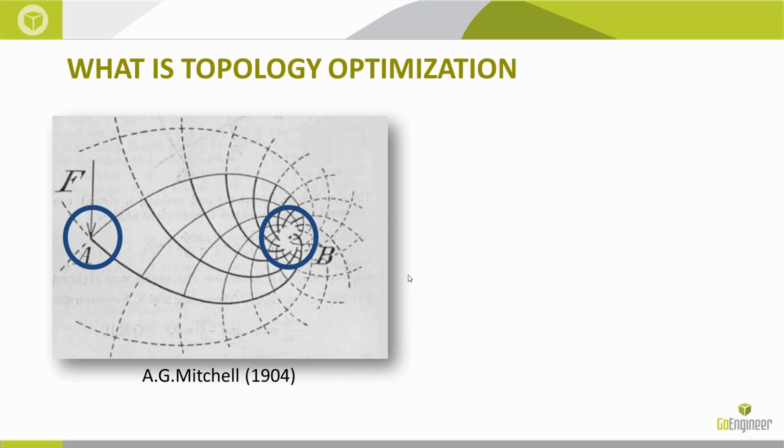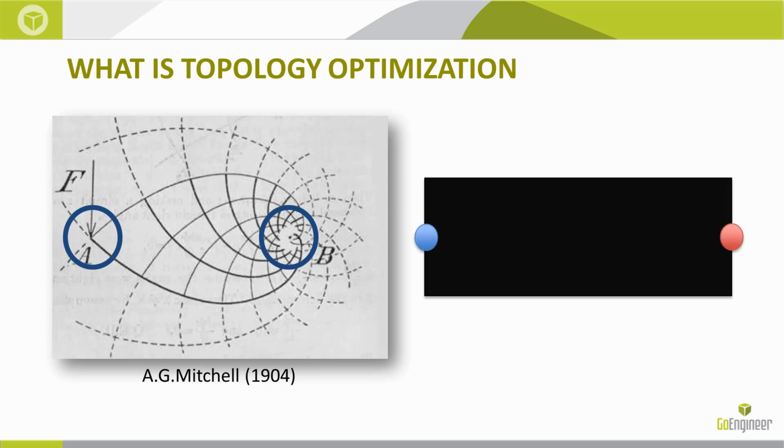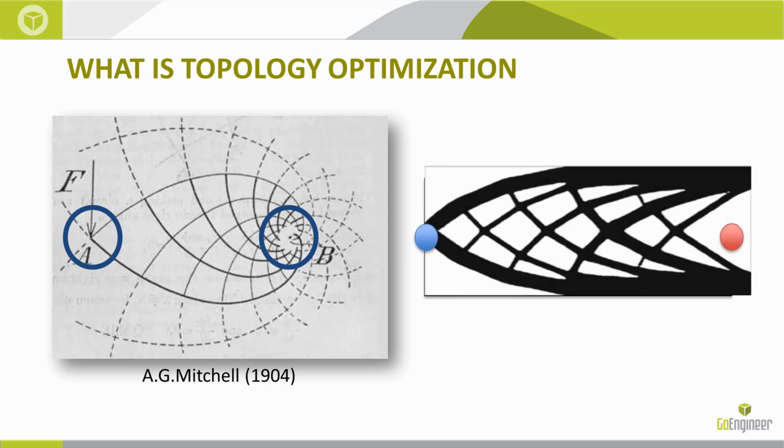And thankfully, now we have software that does a lot of this. So if we took that same example, went to a problem that's pretty well known in the industry, a cantilever beam, and added a load at the blue dot on the left, and our right side was fixed, then that would be the most optimum shape. So topology optimization is the regions in your model that you need to keep to get the stiffest structure, the most bang for your buck, in a way, to say where the material that you keep is contributing the most to the stiffness of the design.